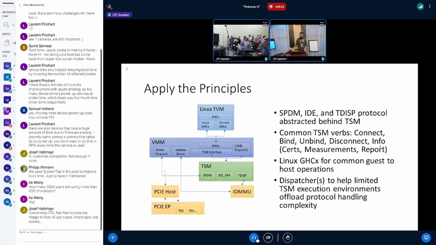Well, taking an example, we'd run info on every single virtual PCI device we see in the guest to see if the TSM says, yeah, I know about this, or no, I don't know about this. I think that's the idea. You want to get trusted information. Because if you get information from your PCI config space, this is all emulated by the VMM, so it's not trusted. So the only trusted piece of information that you can get is from the TSM.